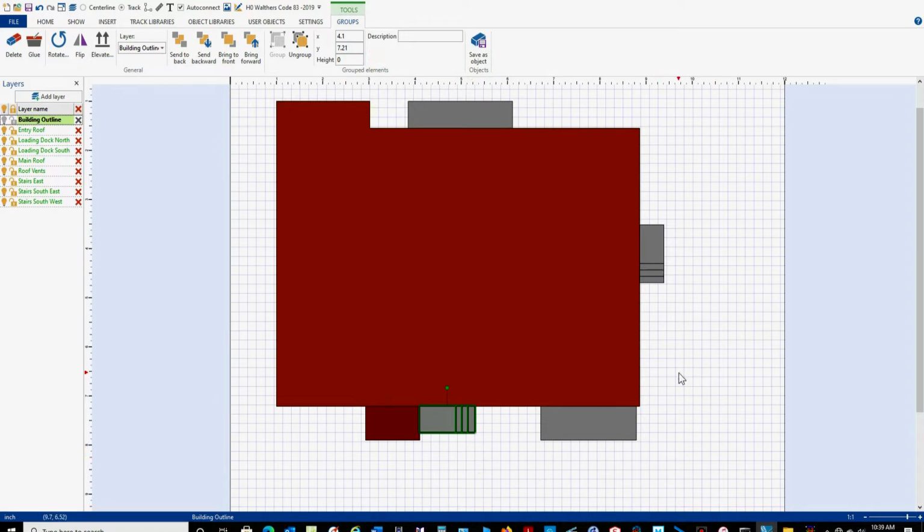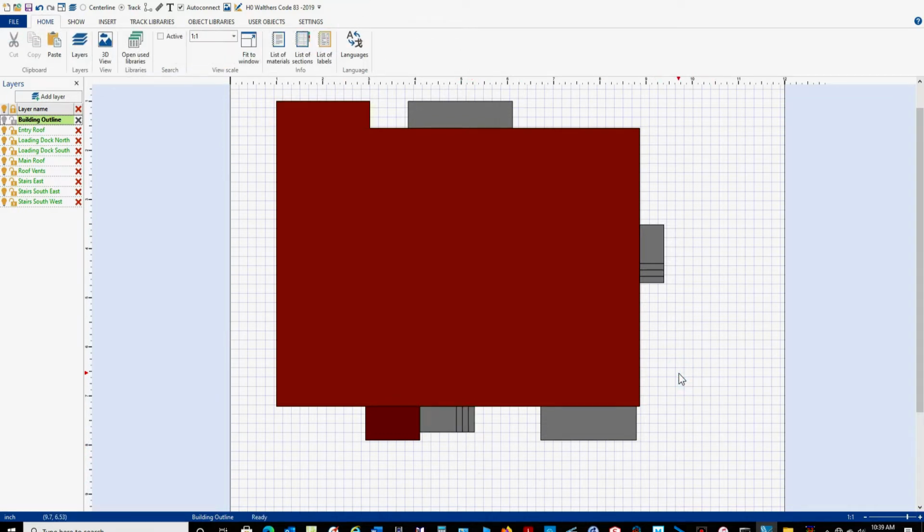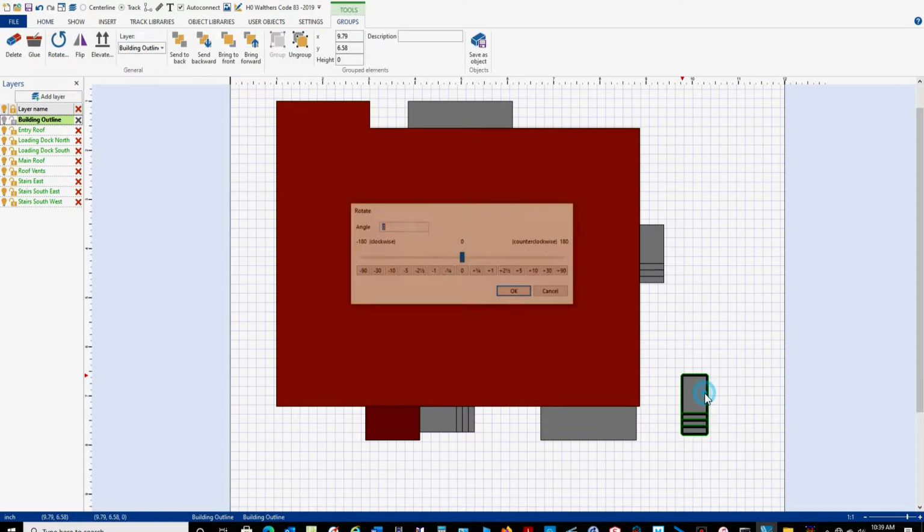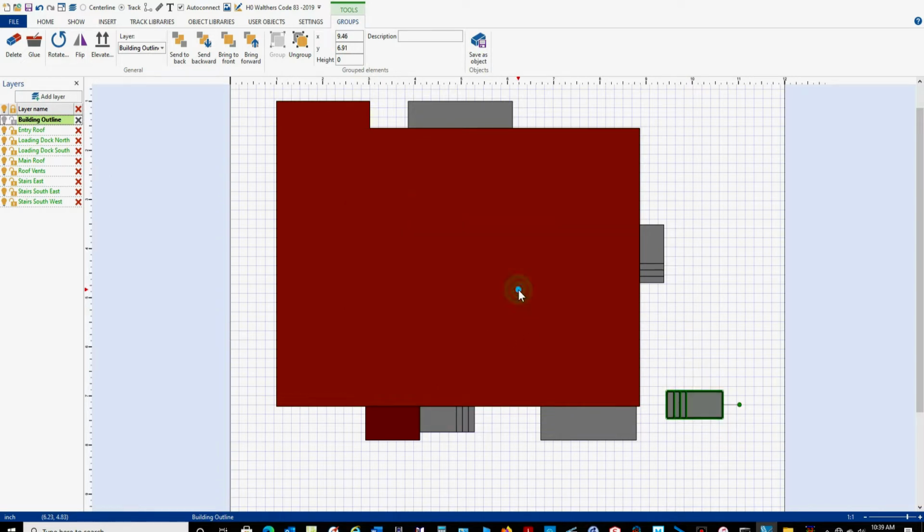Now I'm going to come over here and do another Control V, paste that in, and I'm going to rotate this guy the opposite way. I'm going to rotate him clockwise. Now this gets to be a little bit of fun because this is my insert point right here when I select it.